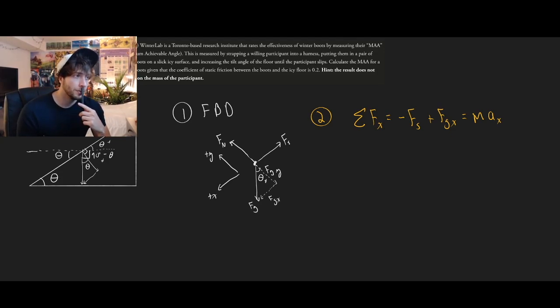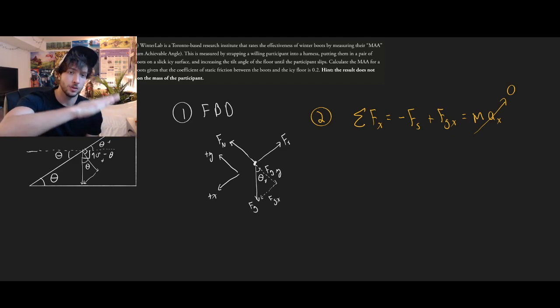So now we've got to think pretty carefully about what we're going to do with that equation that we've just written and think about what we're trying to solve. We're looking for the maximum angle that we can have this ramp before the box will start to slide. So in other words, the box will just barely not be sliding yet, which means it's going to have no acceleration yet. There's a whole range of angles that will cause ax to be 0, but we want specifically the biggest angle that will cause that to still be true.